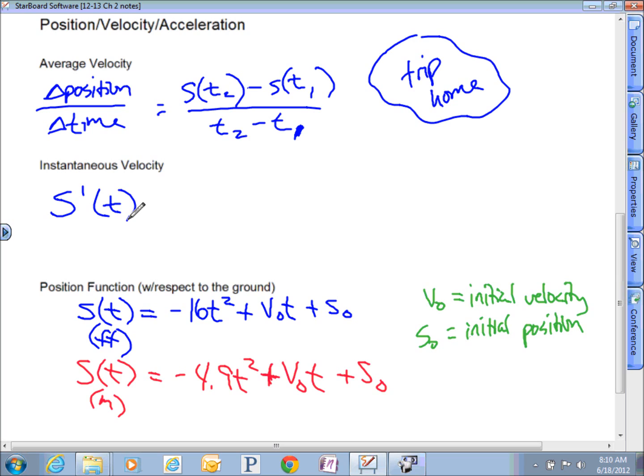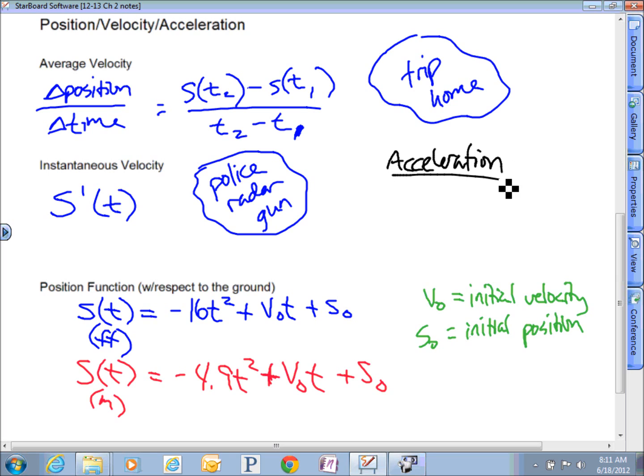So instantaneous velocity, what's the best example of instantaneous velocity I can give you? How about the police radar gun? Let's say that today on my trip home, that I'm going to find this average velocity for, there's a specific place in time where an officer feels the need to talk to me about how fast I was going. Going on the radar gun, that isn't going to be my average speed, or it probably won't be. It might be. But the idea is the average velocity I could figure out by knowing how far I went versus how long it took. The instantaneous velocity, I'll need the police radar gun to help me figure out because it's at one time. So instantaneous velocity. And the other thing that we have in here is acceleration.